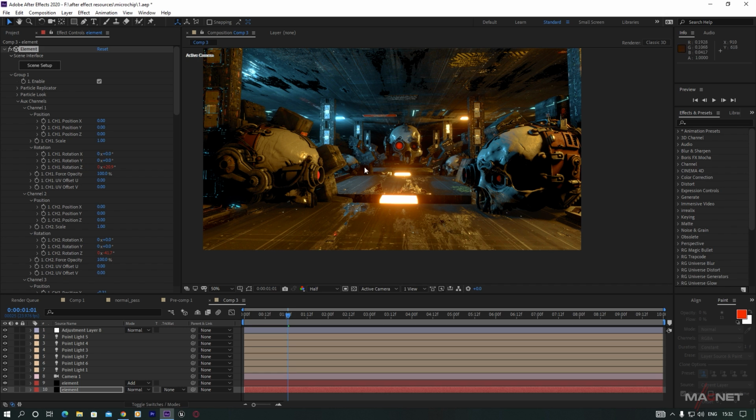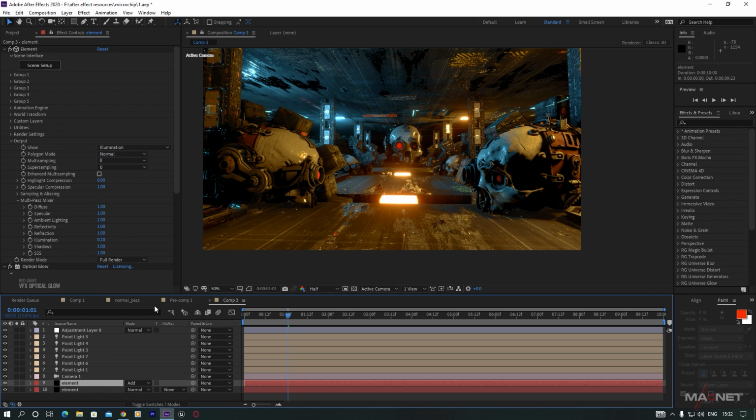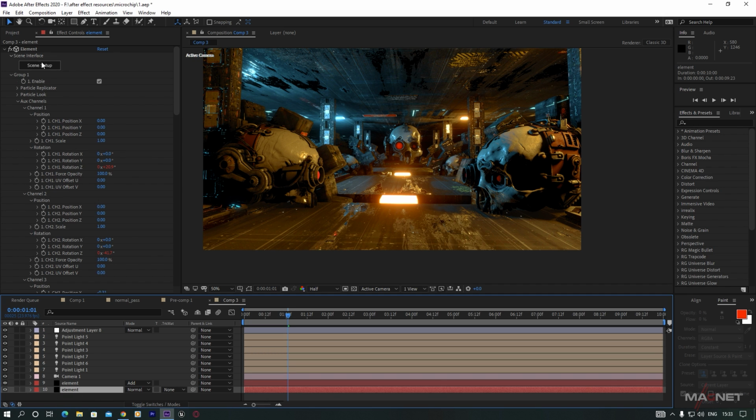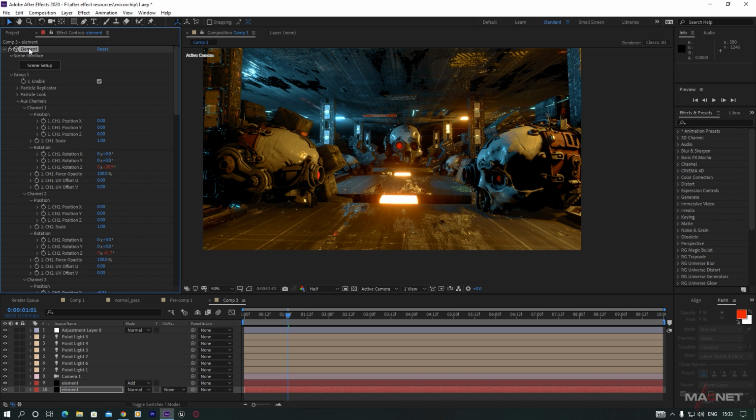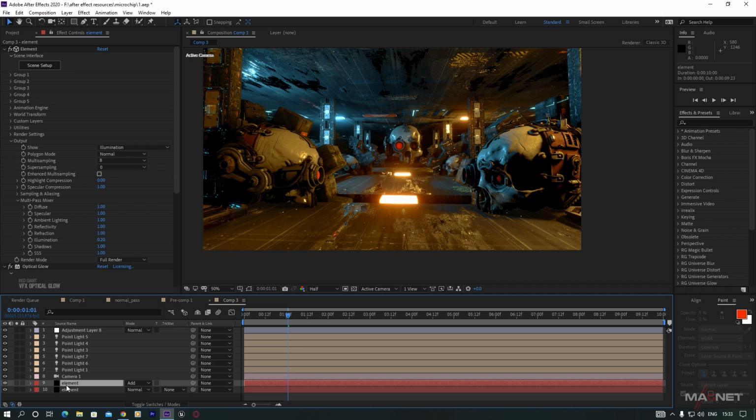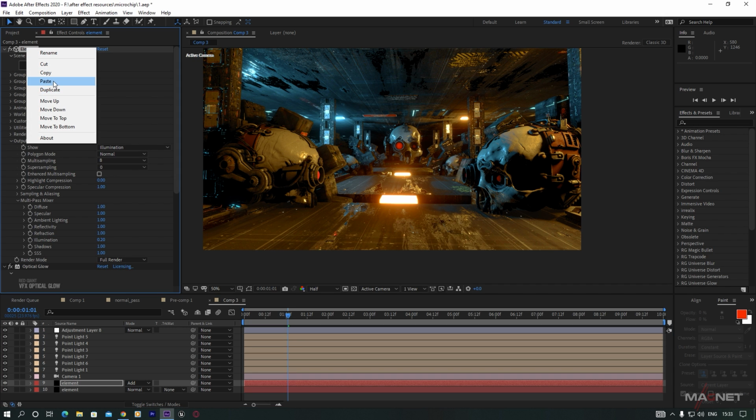But any changes you make on this element layer, you also do the same change to this top element layer as well. So how do you do this? Select this element layer, go to this element and just copy, right click, copy, and then go over this top element layer, select this element and just paste the value.